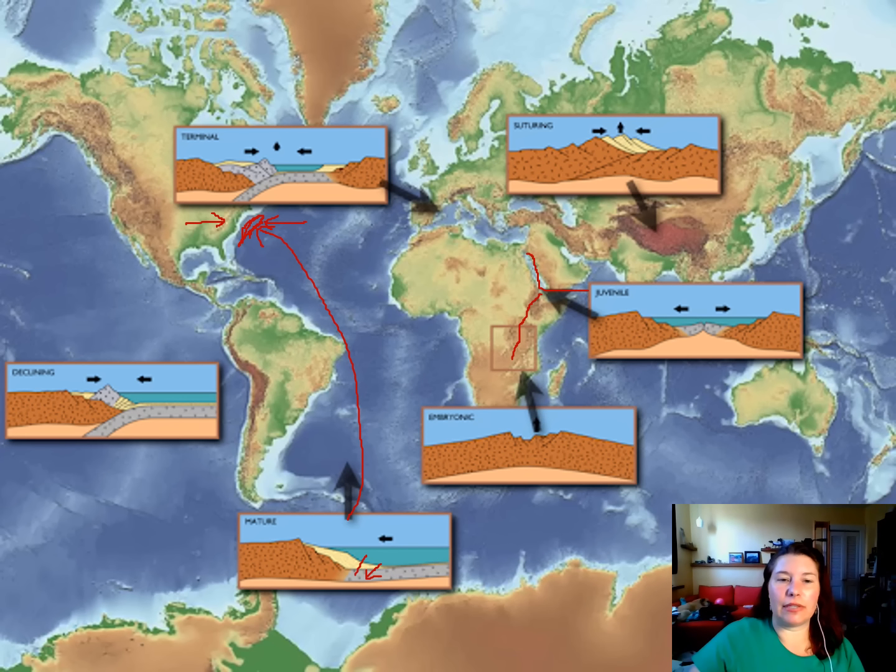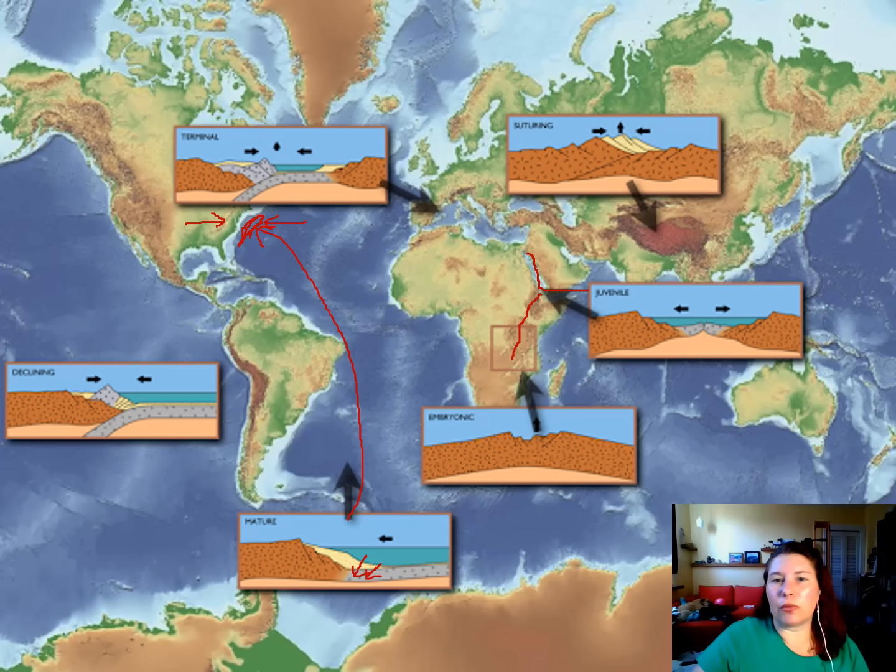We start to get some heavy, dense crust sinking down. So now we're getting our subduction zone occurring. A good example of that is in the Mediterranean with the Alps. Sorry, I don't know which one comes first. Okay, yeah, I guess this one comes first. And so we have some subduction going on, and then finally we are getting more subduction and forming really tall mountain systems like the Andes.